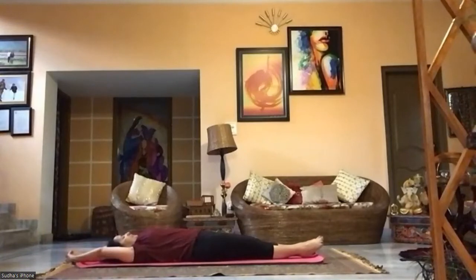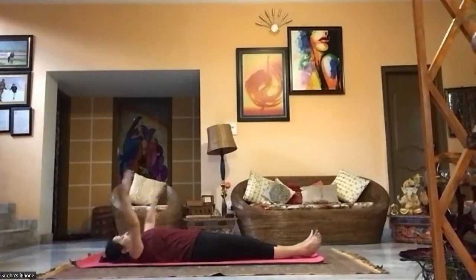Stretch, stretch the upper body, stretch the lower body. Stretch, tuck the toes in, push the heels out. Stretch, tuck the toes out, heels in. Stretch, exhale, release the stretch.